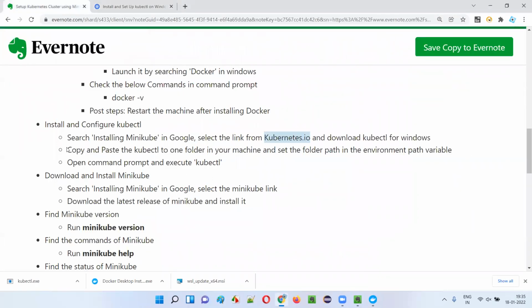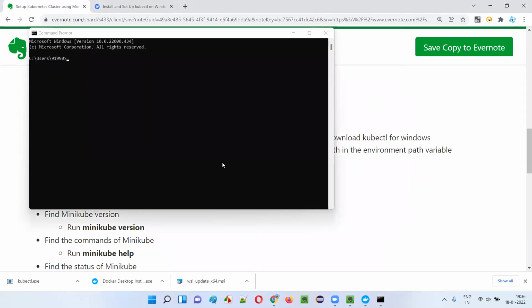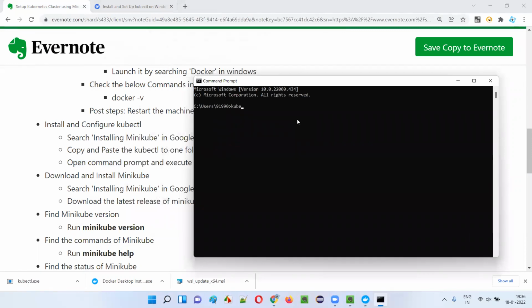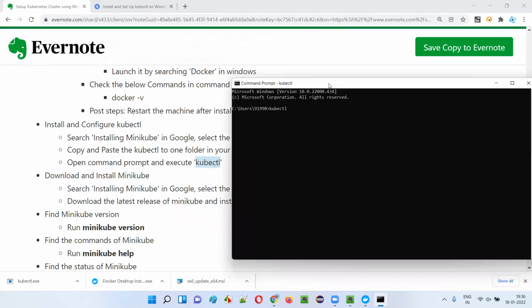So these are a few steps. We have set the path for the kubectl exe file. Now let's open the command prompt and execute the kubectl command. Open the command prompt and type kubectl and enter.